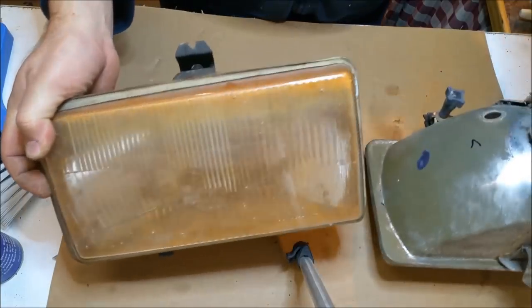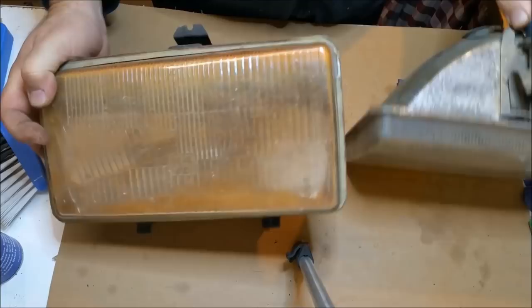Good day and welcome. So in this video we're looking at the XC's headlights. This is before we began. The one on the left is one I didn't get reconditioned. I did use the one on the right though.